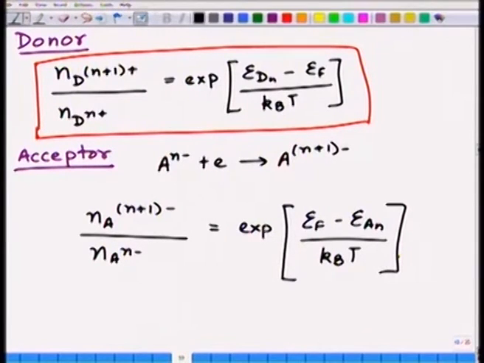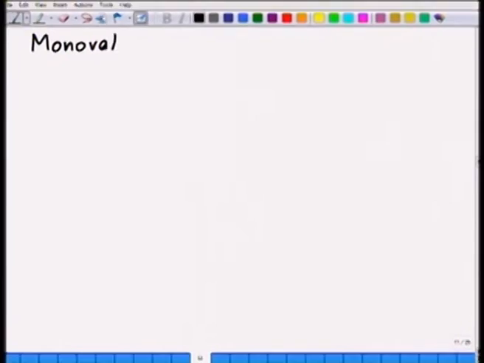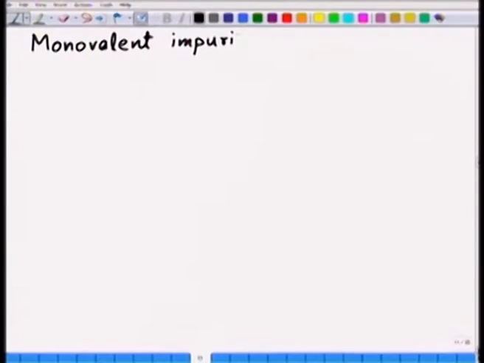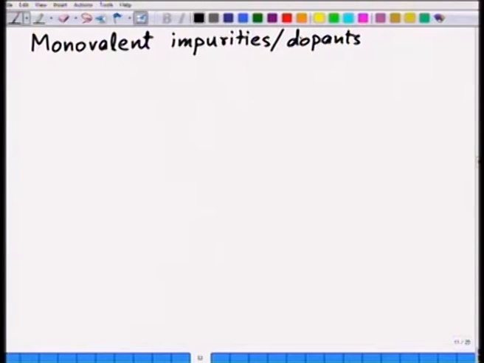All right. With this, let me now restrict my attention to monovalent impurities, or dopants. As far as we are concerned, it is the same thing. Dopants are intentional, impurities are unintentional. What do I mean by that? When I write this n minus, n plus, I mean there are impurities, for example sulfur, which could go to the S minus state, and from the S minus state it could go to the S 2 minus state, accepting a second electron. These are multivalent impurities, and hence we have been using this symbol n. That means sulfur from the minus 1 state accepting one more electron and becoming sulfur 2 negative. That kind of acceptor level also exists, which is why I have given you the more general expression.